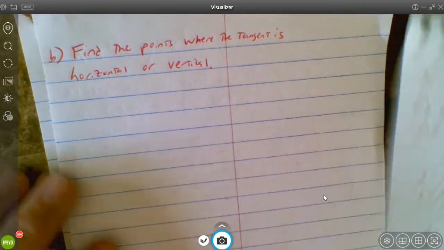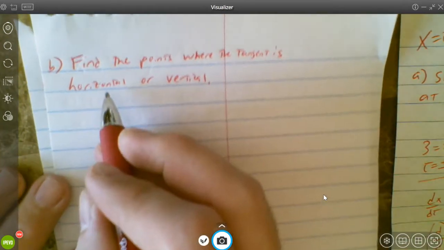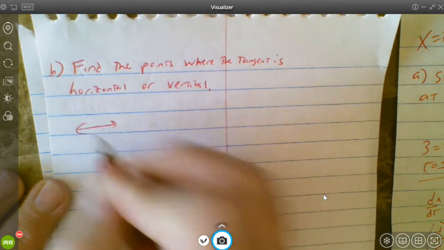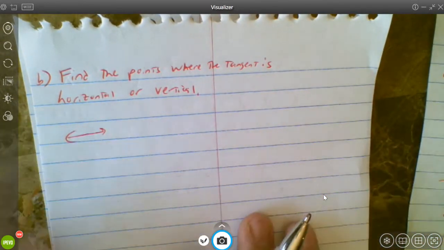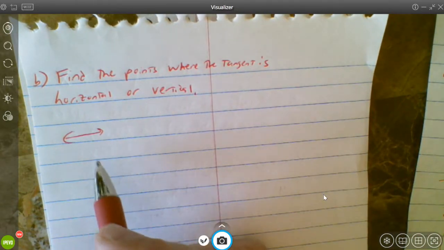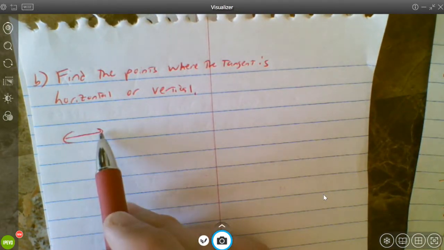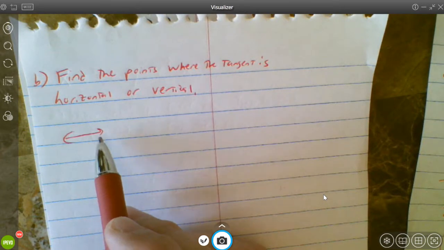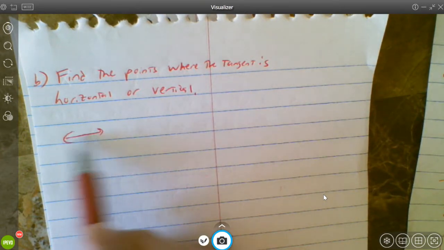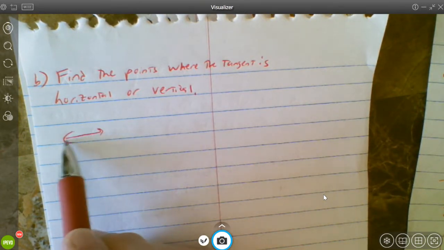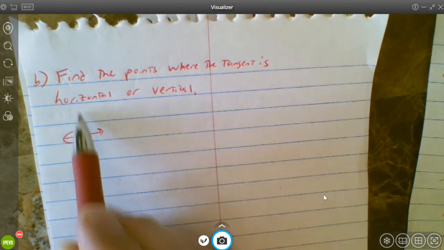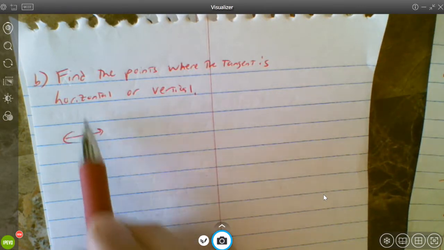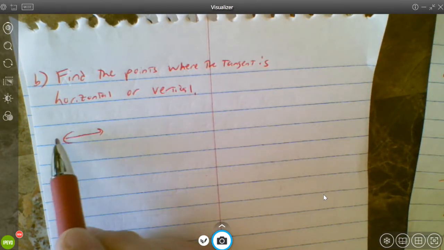The way I would look at this is if you have a horizontal tangent line, it's going to look like this, right? But it's not as simple as just saying the slope is zero, because that would be Cartesian representation. We have to think of it in terms of x specifically or y specifically. If there is a tangent line going this way, that means the x value is changing or has the potential to change here. It's the y value. There's no rise to this. It's simply just a run.